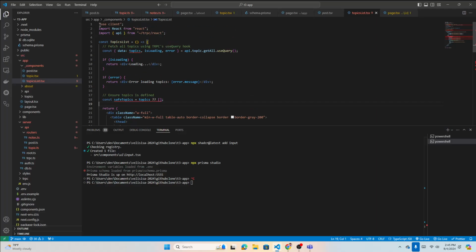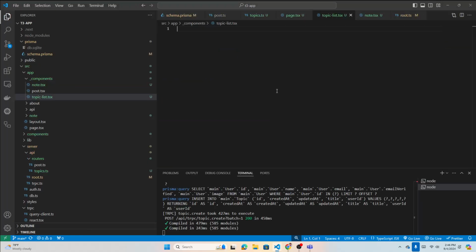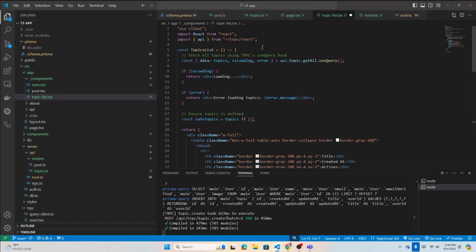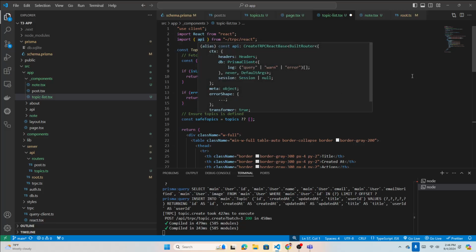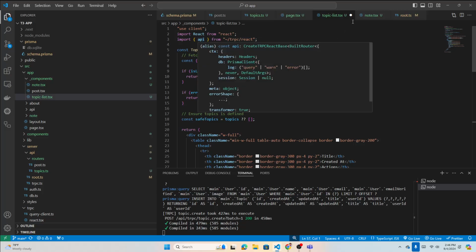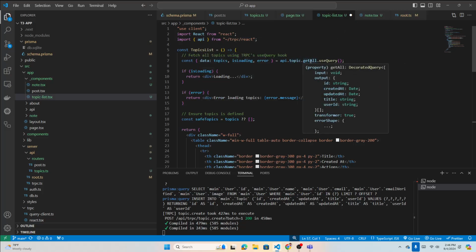Yeah, so let me just copy this. Here you see import API, we're going to need API, correct? That is one thing. Now from this API, right, you can get API.topic, the get all function.